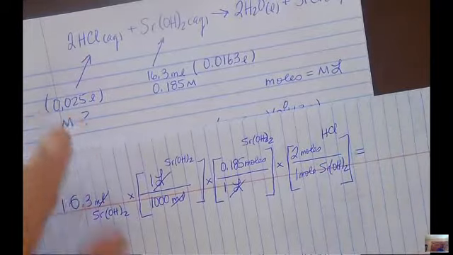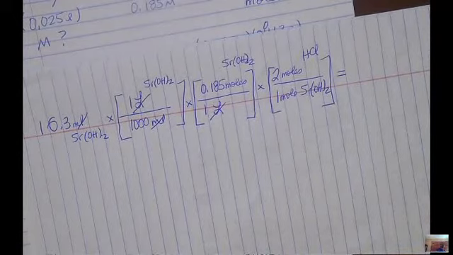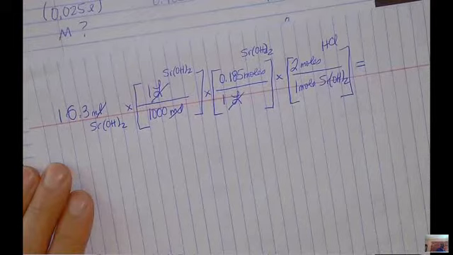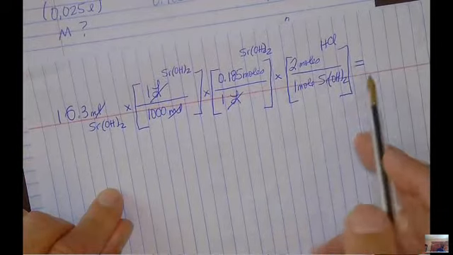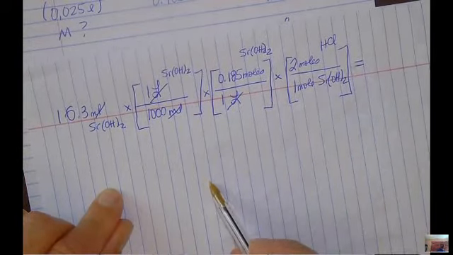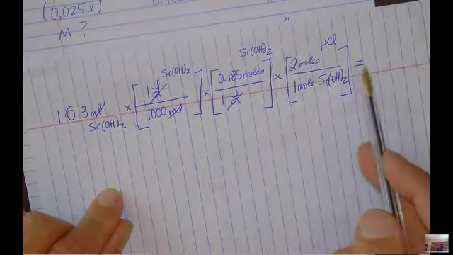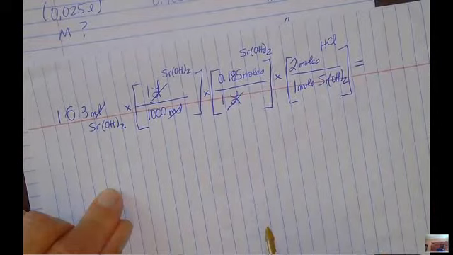Okay, this is going to give me moles of HCl. That's as far as I can go in terms of using the conversion factor. The last step to get the concentration, I'm going to use the formula, right? Because this is going to give me the moles of HCl just like it did before, and then I just need to divide it by its volume. I don't really know of a good way of adding that last step. I think it's probably easier to see it from a formula.